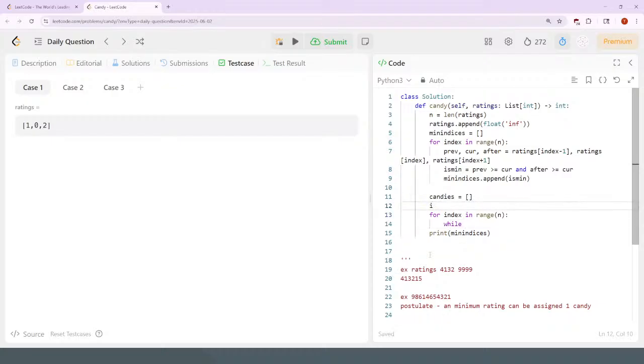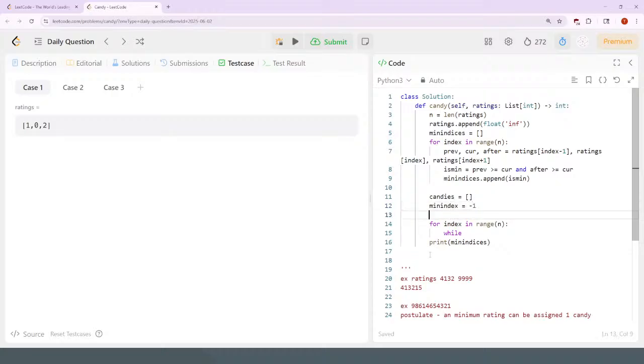Maybe I start with min index equals -1. I need to know where my first min is, and I need to know where my last min is.